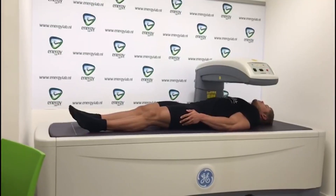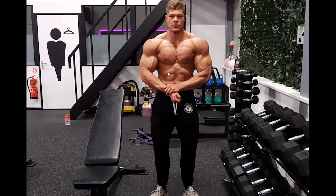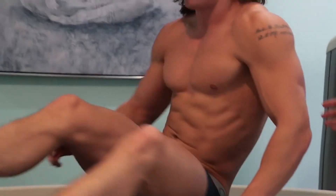Next is Wesley Vissers, a very well-known classic bodybuilder. When he got his DEXA scan he came out at 4.5%. If you compare Alberto Nunez and Wesley Vissers, you would think Alberto looks leaner since Wesley has a higher amount of muscle mass — but Wesley's body fat is actually lower. Alberto looks leaner and more vascular, yet Wesley has a lower body fat percentage. It all depends on your total body stats — the higher your muscle mass is, the lower your body fat will appear to be.